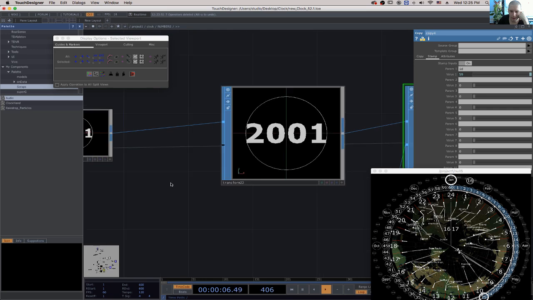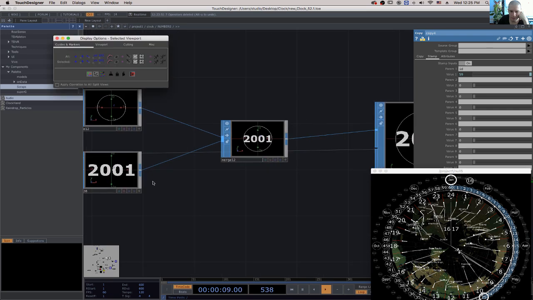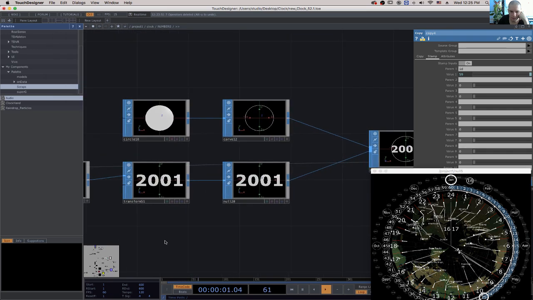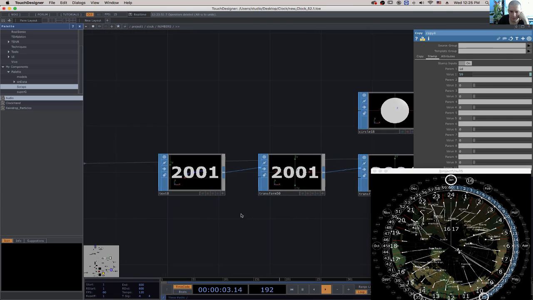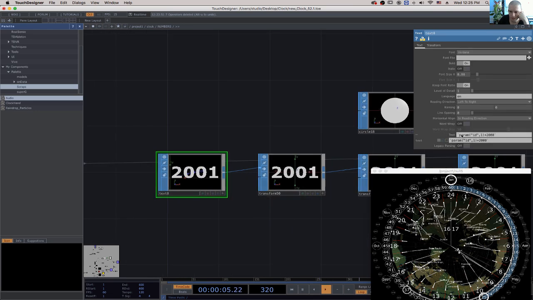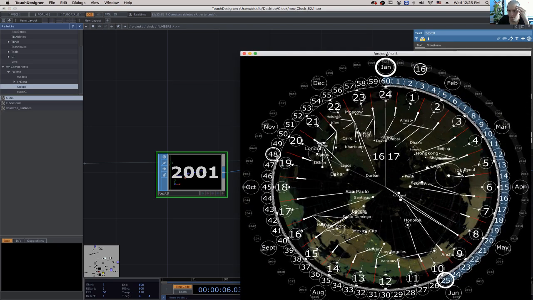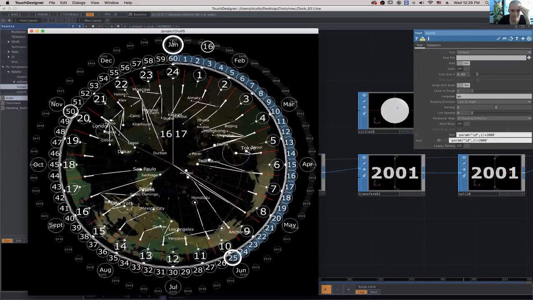And then every time I copy one of these guys onto that circle, when it's making the text for that circle, the text is the parameter ID, which in this case is 0, 1, and it's adding 2000 to it. So what that means is that the ID 0 is now 2000.